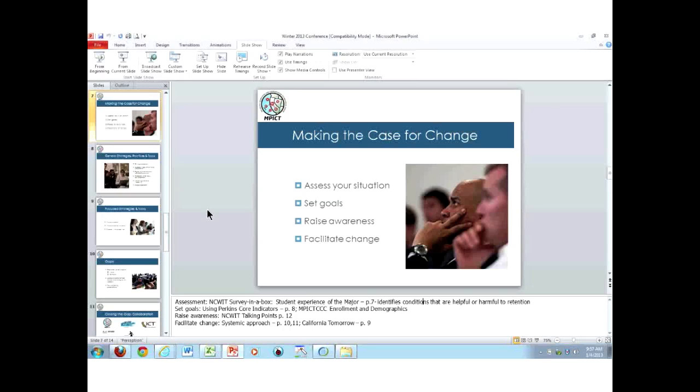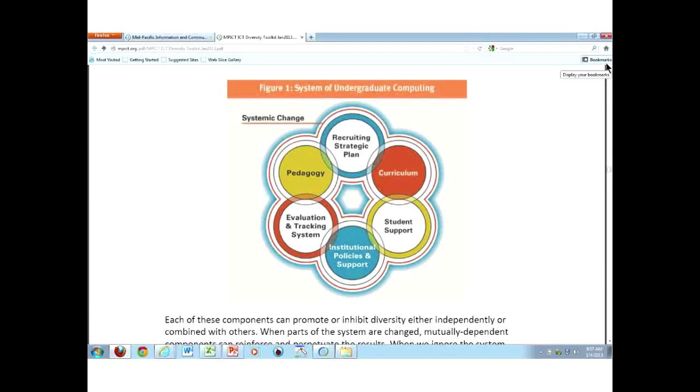Well, that's one of the things. Yeah, I mean, that experiential learning. When I go back to the NCWIT, I think what you may be talking about here is student support and maybe evaluation and tracking, but I think part of an effective pathway to these careers is that experiential learning, right? And so I really think that career pathways that include those types of wraparound services are going to be a lot more supportive of underrepresented students.